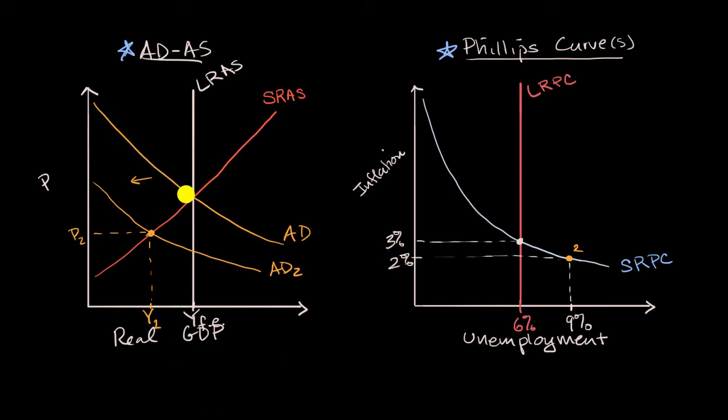And it could go the other way around. Let's say we were starting from our original aggregate demand curve, and you have a positive demand shock. And so now, we could get to this curve, aggregate demand three. And so here, our equilibrium price level is higher. Let's call it P sub three. And our equilibrium output, we have a positive output gap. So Y sub three. And that would correspond to, if we have a positive output gap, that means we have very low unemployment, maybe unsustainably low unemployment. So we might be right over here. So this might be a situation where our unemployment rate, let's say that's about, I don't know, 4%. And now our inflation, this might be, let's call that 4% as well.